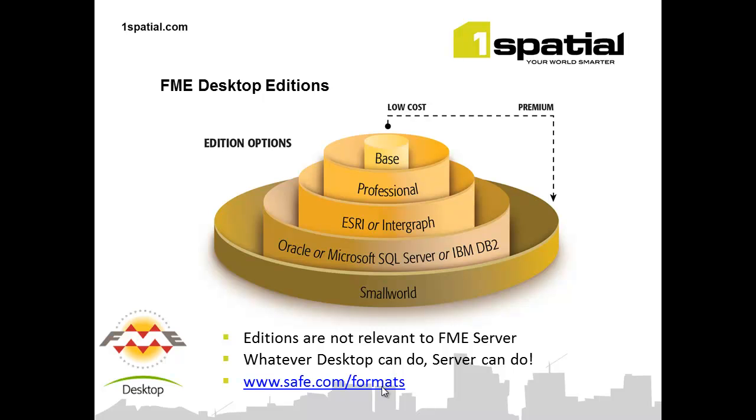When you talk about FME Desktop, there is something called an edition. This often has a little bit of confusion surrounding it. Essentially what it means is that as you go down the stack of editions that are available from Base through Professional, through the Esri and Intergraph tier, through the Oracle, SQL Server and IBM tier, through to Small World, as you go through that stack, two things happen.